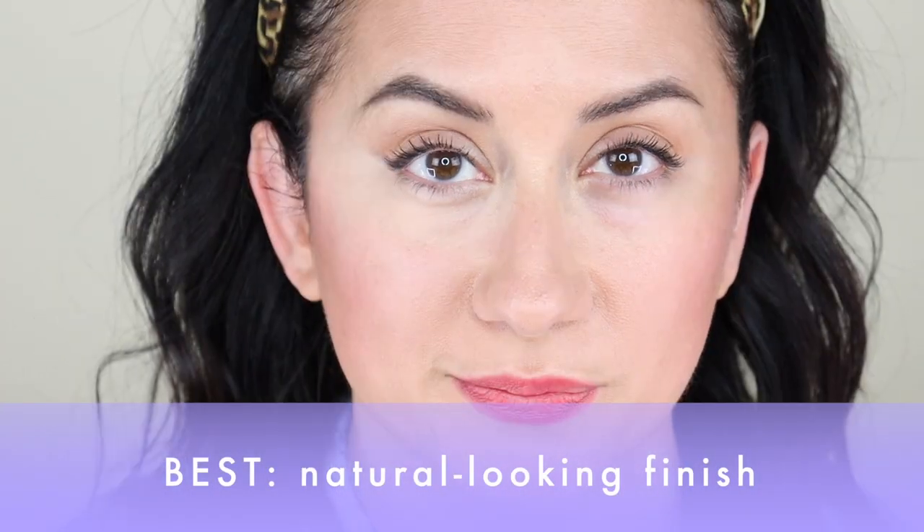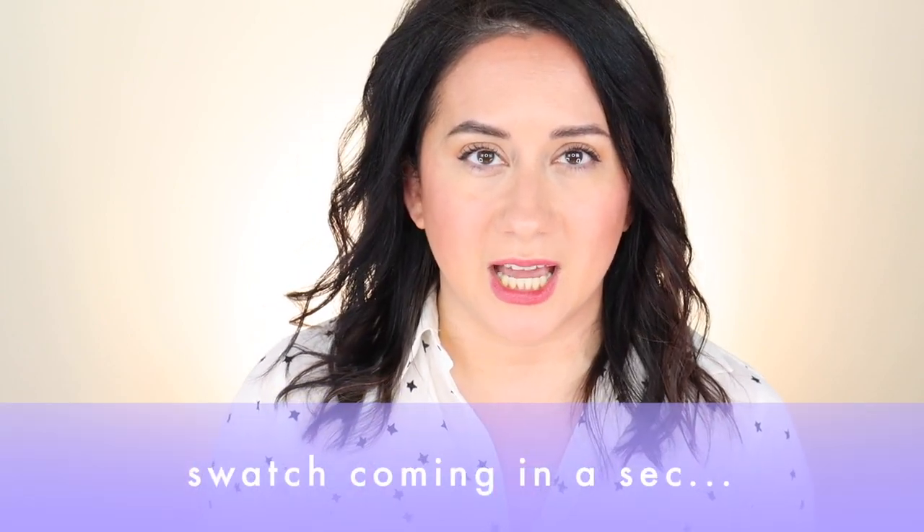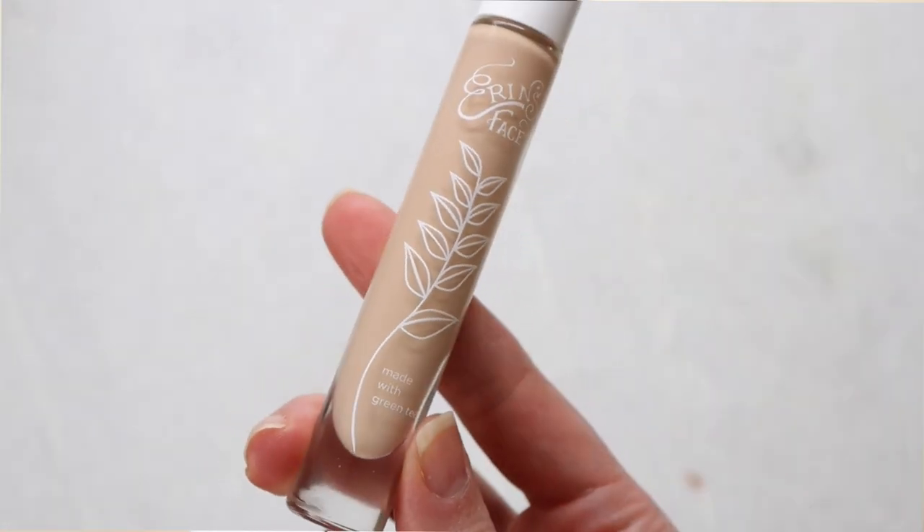I very rarely personally use a sponge. It's more natural in finish and coverage, so if you're looking for a no-makeup makeup look, this could be something you'd enjoy. There was a little bit of brightening — I think part of that has to do with the shade I bought, Magnolia, which is a little lighter than what I normally get. It didn't look too high contrast; it still looked natural. In terms of coverage throughout the day, at first when I applied it, it was okay, but I saw it starting to look a little feathery with some texture and a little gathering. I didn't see creasing, and I didn't need to set it because it was so lightweight.